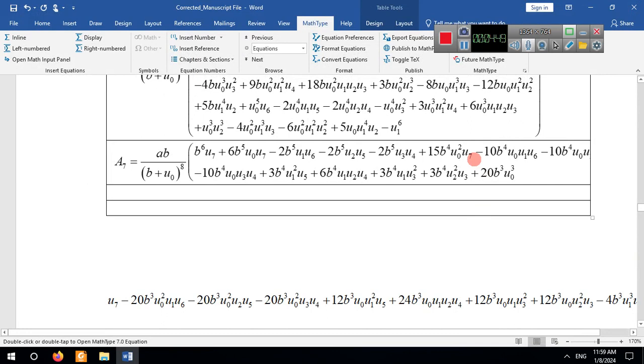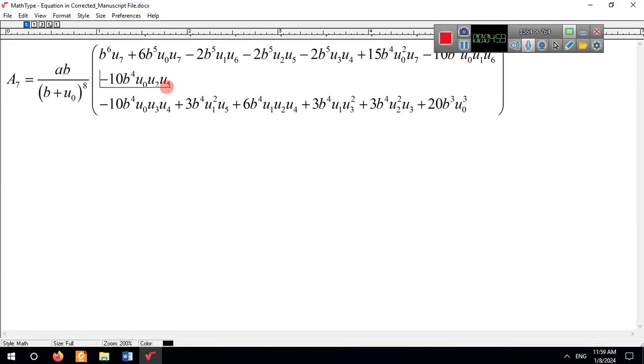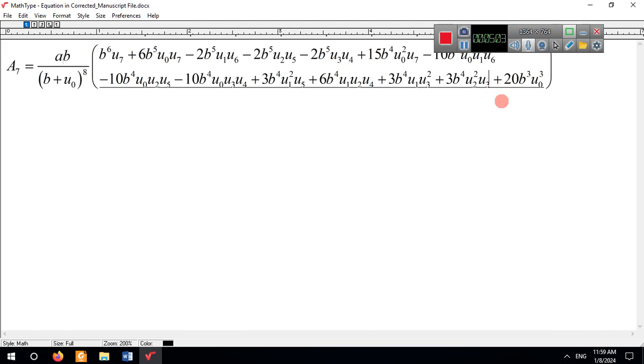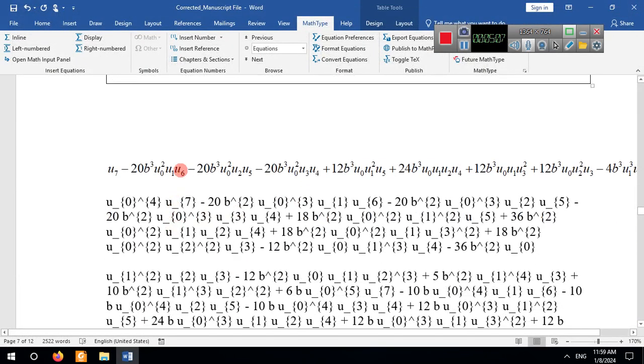This is not enough. There is not enough space. So again, we replace some expressions, some mathematical terms. This is good. This is the rest.